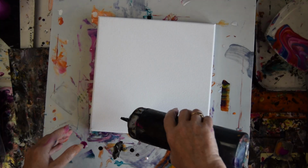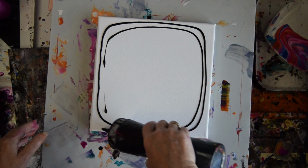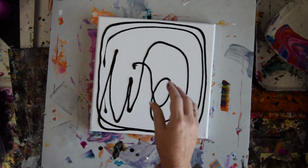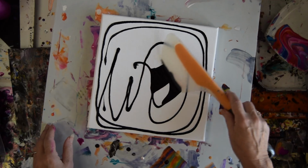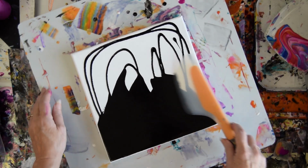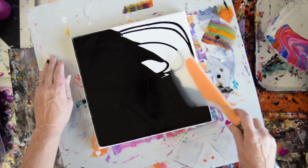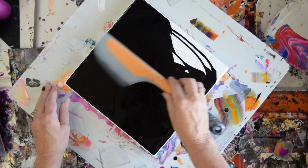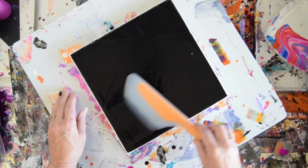This is a 10 by 10 inch canvas. It's a medium black that I'm going to have to mix some more of soon. And I've got a pan over there of colors that are left over from my last painting, which I'm contemplating adding some more to. But I'm also thinking about adding a puddle of paint to the surface of this surface so that that paint will spread faster or more easily. And then I'm going to swipe with some cell activator, I think. Depends on what happens next.